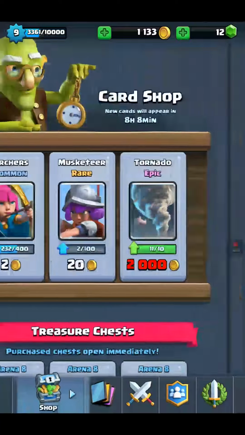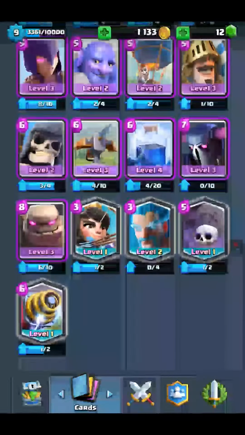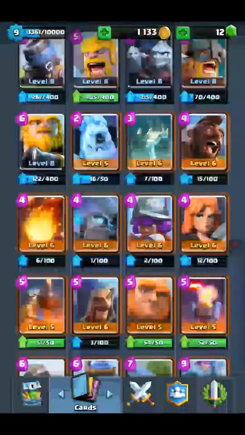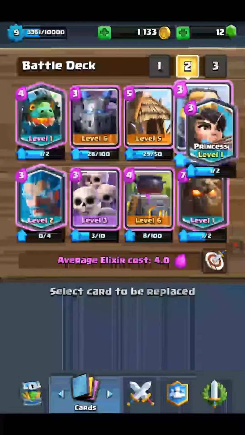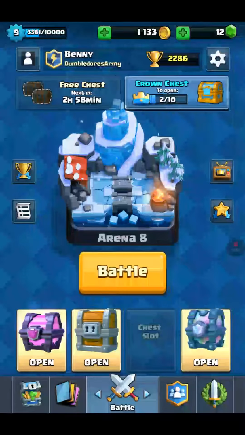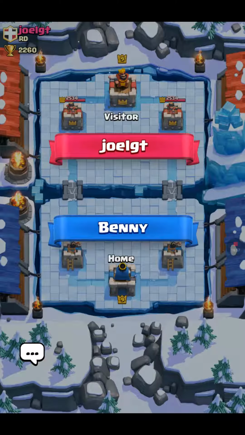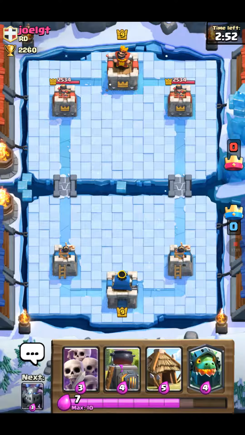No, not princess. Add an ice wizard in there. And, yes, I am going to add my princess. So, this deck's looking pretty good. Hopefully I can win. Hopefully. Alright, here we go.